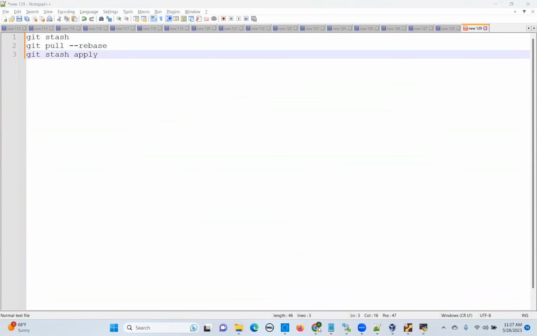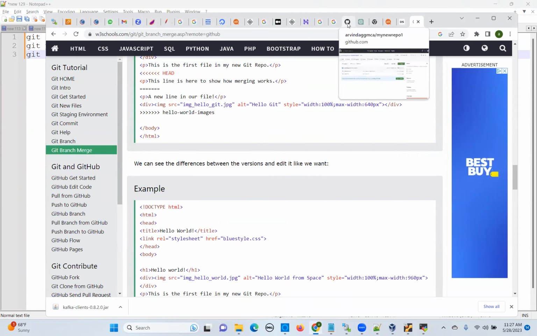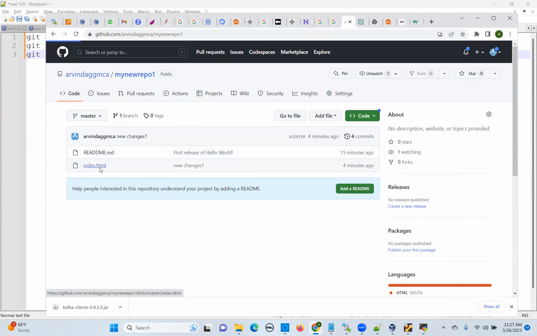Okay, if I do changes here in my remote repository, here I do some changes.